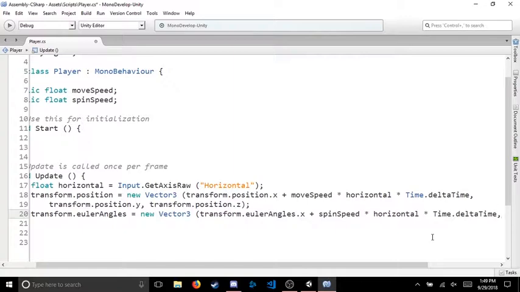This is basically the exact same thing we did before, except this time using the rotation instead of the position and using the spin speed instead of the move speed.